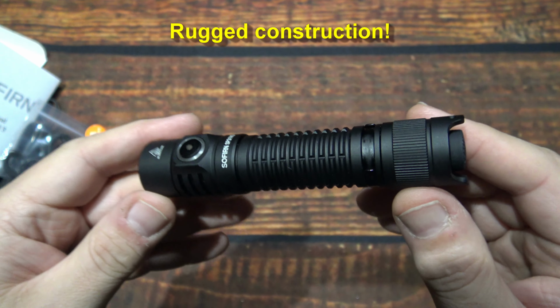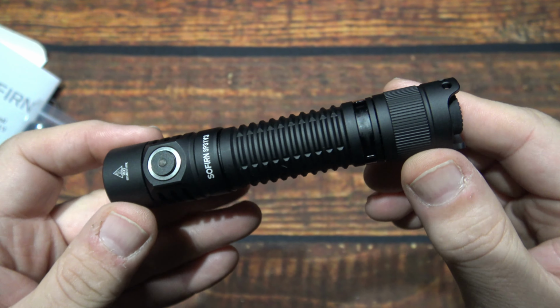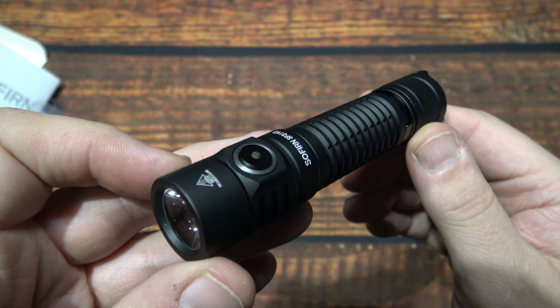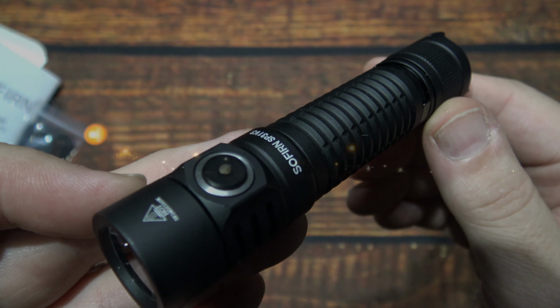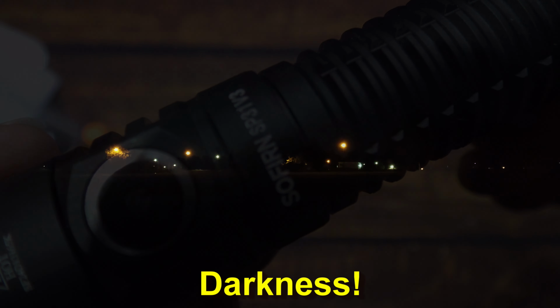Well, let's wait no further. Let's take this SP31 V3 outside, see how it does in the wilderness. We are out here in the darkness with the Sofirn SP31 V3. Let's go ahead and get started.